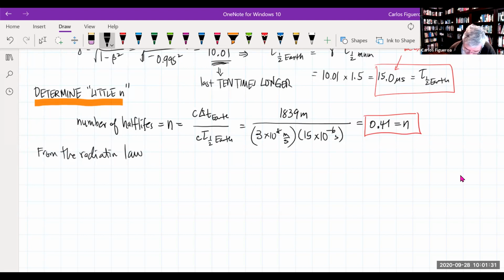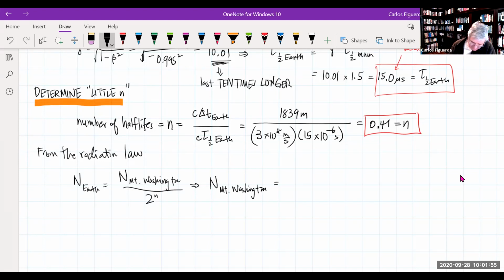I'm seeing here that if I have the n of the Earth, and this is the n measured at the top of Mount Washington, because we're talking about that, then that tells you that the number at Mount Washington is going to equal to what? The number on Earth, and we saw that this was 40 per hour.